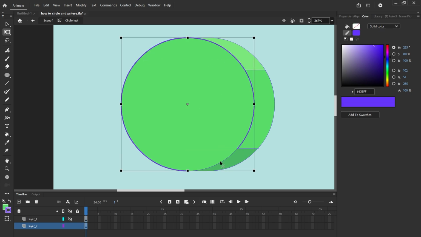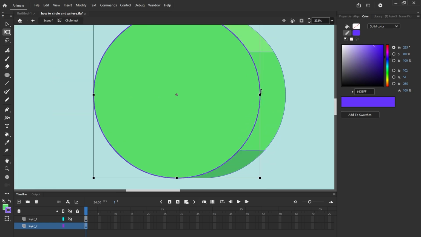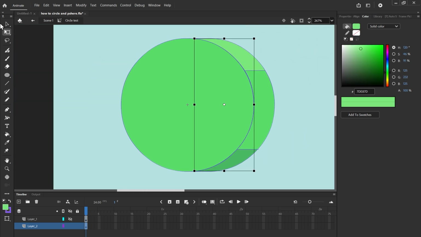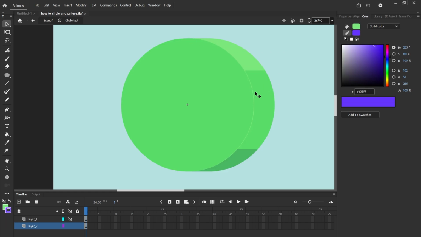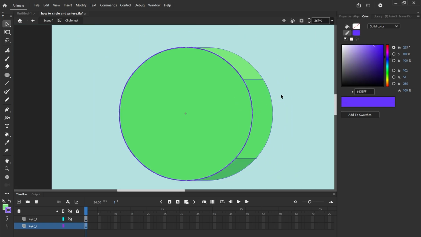If it's a metal object or something, you can copy and paste this outline and press Q and hold Alt and drag very slightly. Then select this little sliver and color pick it with the lighter color to give yourself a sort of rim light effect. That thing looks kind of cool. You'd probably make it bigger than that if you were to do that. Personally, I won't. So just keep it like this.